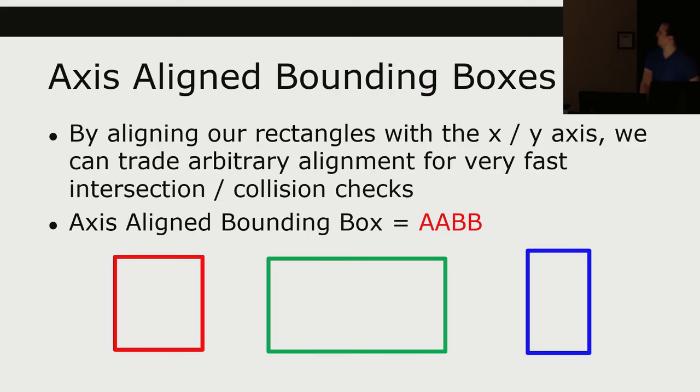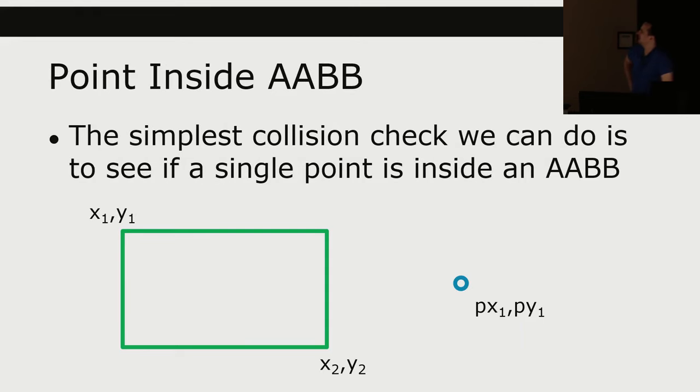So let's talk about some of the math of AABB calculations. And so the simplest thing that we could do with an AABB is to see if a single point is inside it, right? So if I have a rectangle, there are a couple of ways to specify rectangles, and depending on the graphics library or the math library that you're using, rectangles can be represented in one of 2 main ways, or both. But one of the ways is to specify the top left corner and the bottom right corner. Another way to do it is to specify the top left corner and then the width and the height, right? But you do need 4 values to specify a rectangle.